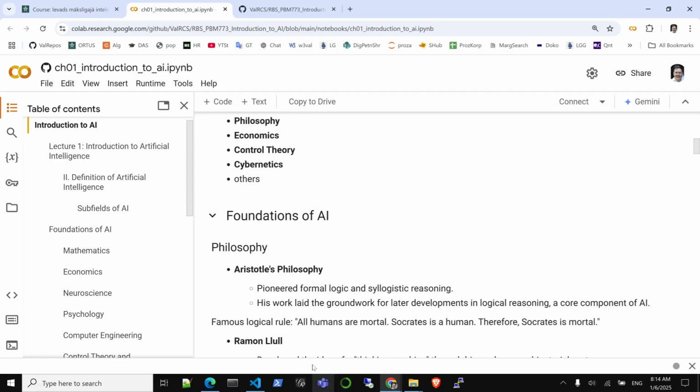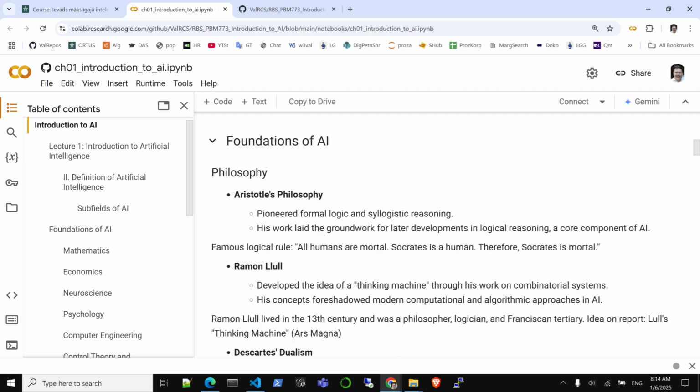Famous rule: all humans are mortal. Socrates is human, therefore Socrates is mortal. Well, unfortunately, he's going to die, right? So not just general inference rules. Again, you'll see that AI has tried to follow these rules. An interesting next person, Raymond Lull. This is from the book, by the way, right? All this material is in the book, if you have access to the book.